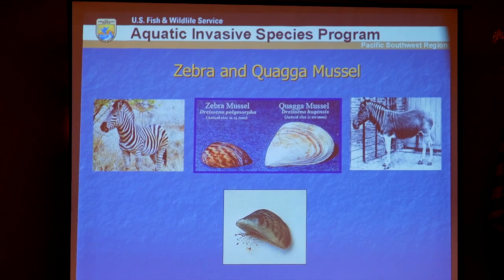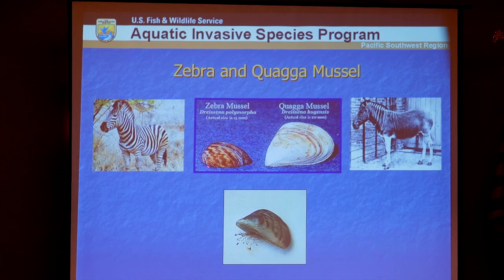So, zebra and quagga mussel, where does the name come from? A lot of people want to know that, so I'll show you. Zebra mussel here, here's a zebra. Quagga mussel here, this is a quagga. Okay, the quagga here is extinct. This is the last known animal. Last known quagga, South Africa, early 1900s. That's how they got their name. As you can see, it kind of looks like a quagga. This has more stripes, lots of stripes, few stripes, not so many. So that's basically where the name came from.